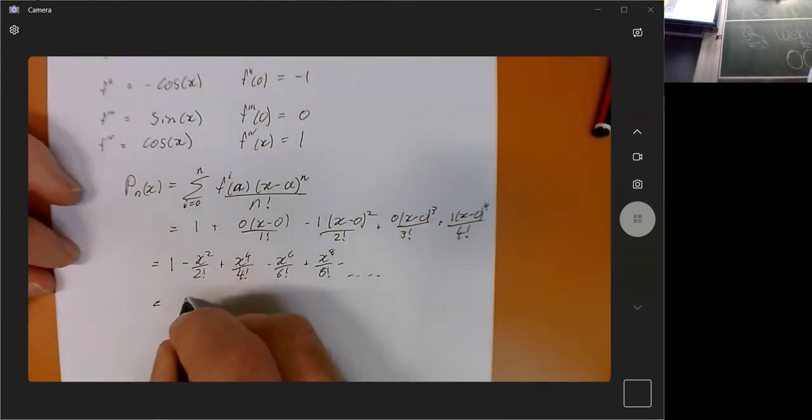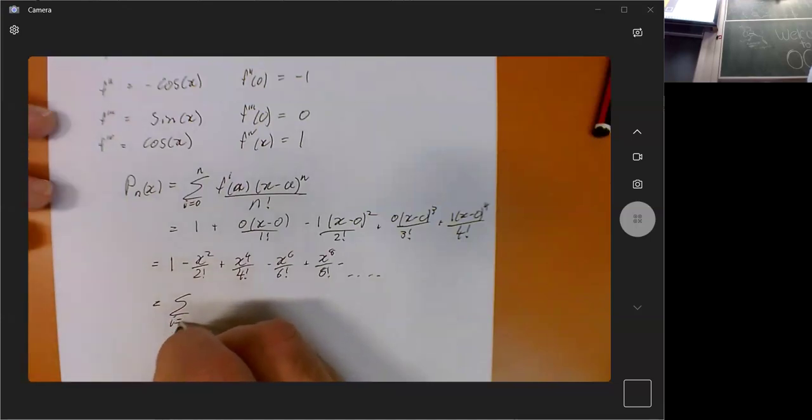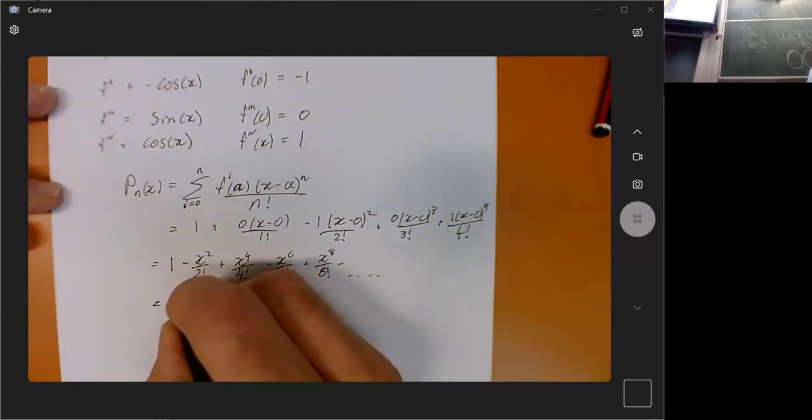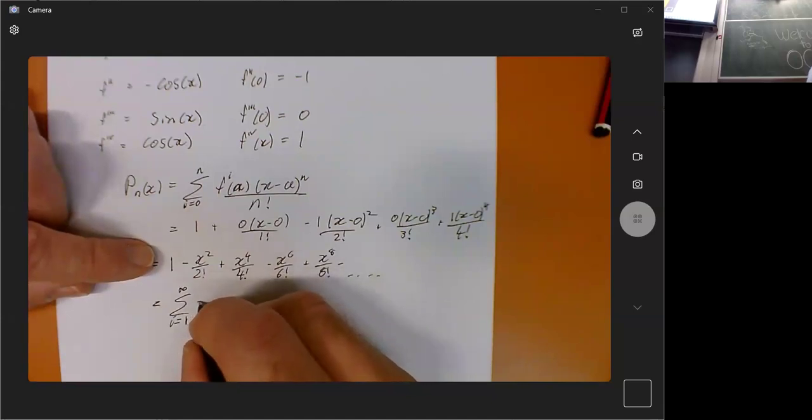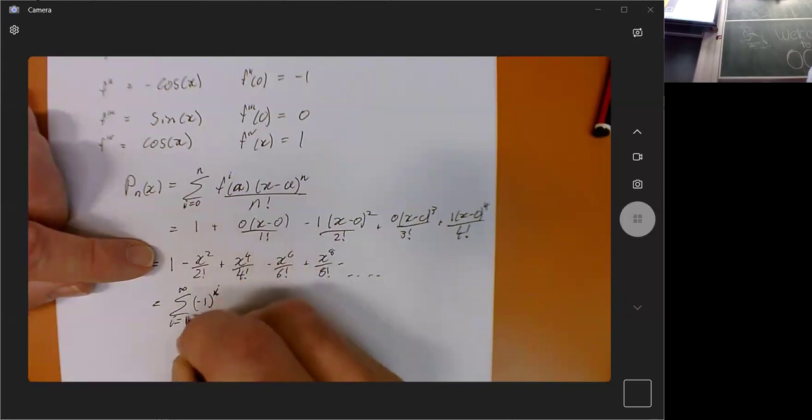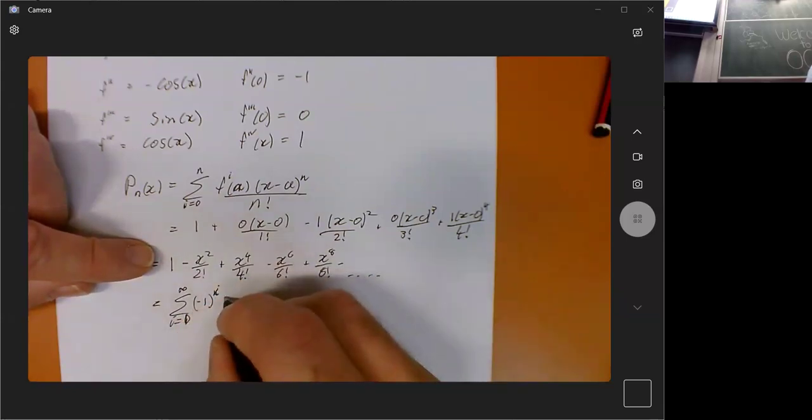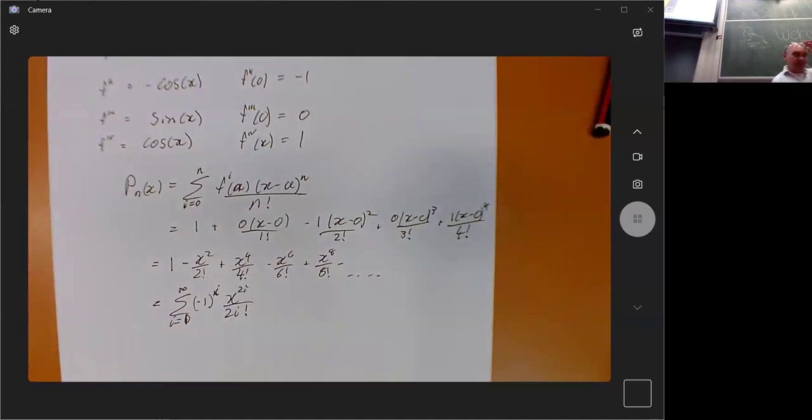Okay. You should recognize that I can write this as a sum. So I'm going to go i is equal to, I think we want to go 0 to infinity, and this should be minus 1 to the i, I need to start at 0. And then I have x to the power 2i on 2i factorial. Did I stuff something up? Like the term x to the power 4 on 4 factorial, the third term, or the quartic coefficient.